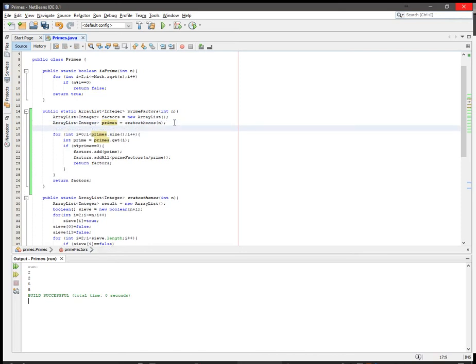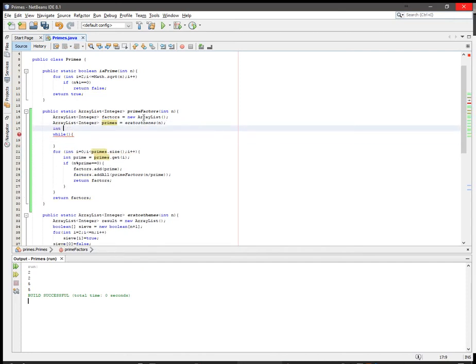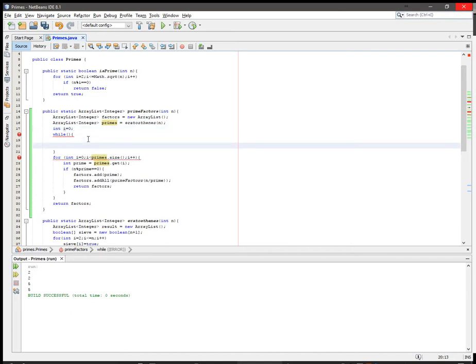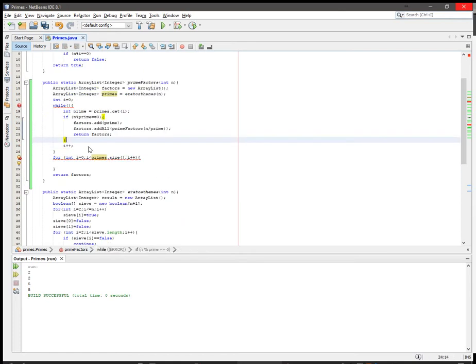So while something something, the initial value is int I equals 0, and at the end of the while loop I++, and I will put in here all the code.